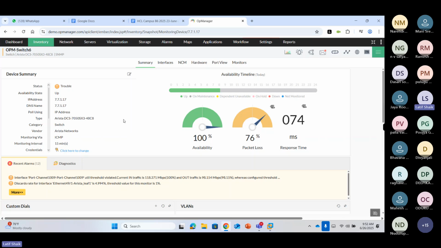Server is down, so the service is also down. That is another condition. Server is down, but the service is available. Why? Because of fault tolerance or load balancing. You put two or three servers in a cluster. One server is down, no problem, the other server is providing services. So three conditions are there. You have to understand whether the device is down or the service is down, or both are down. Like that, this indication is there.